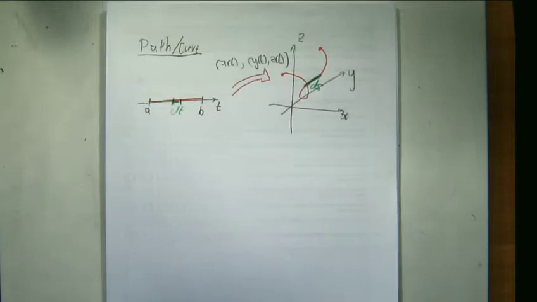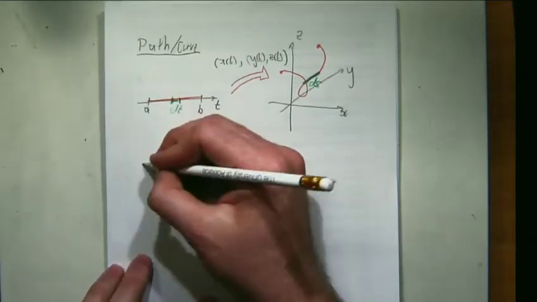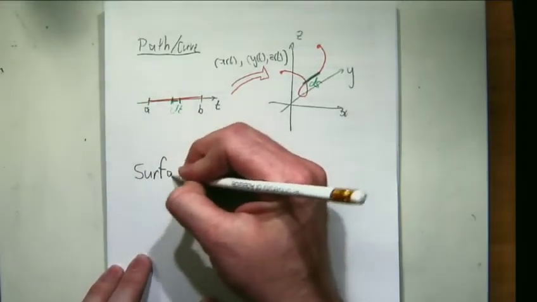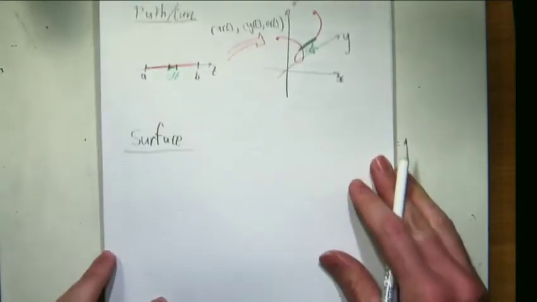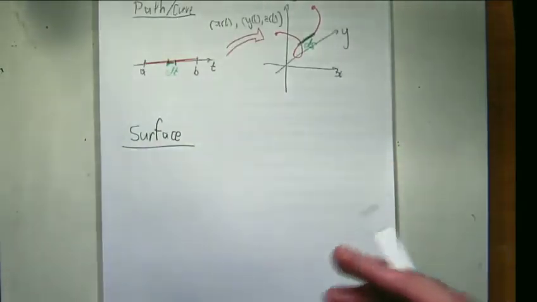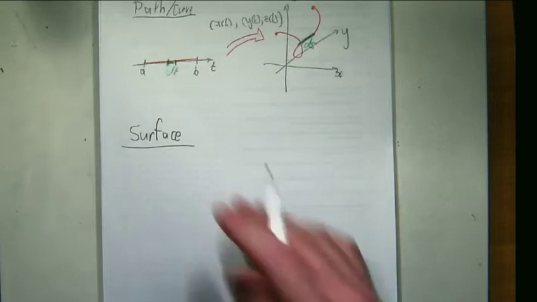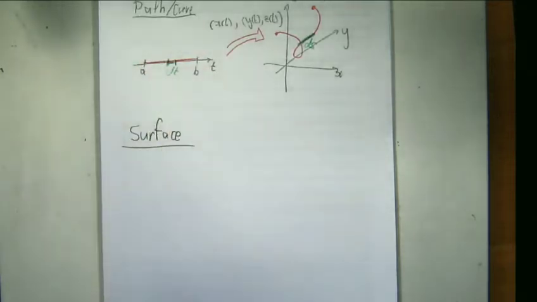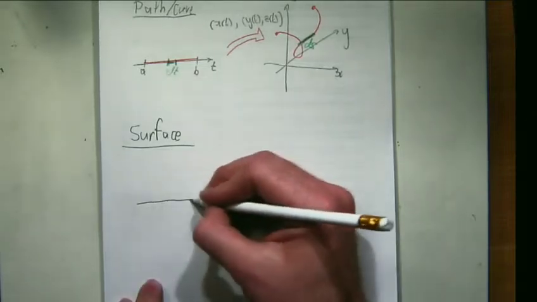Cool. And then, of course, there is also the concept of a surface. Now, not a level surface, but just a surface, which is similar but two-dimensional. So with a surface, instead of having just a t, there's like an s and a t, or a u and a v, which is what he normally talks about in the lectures.